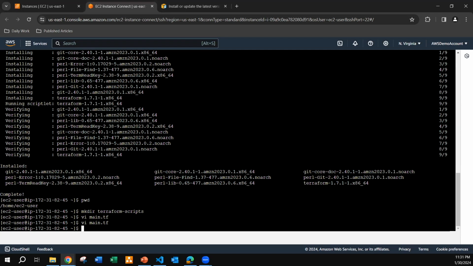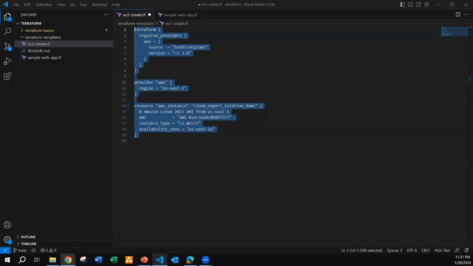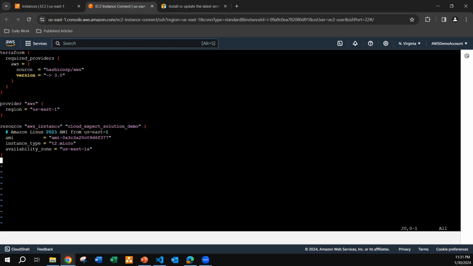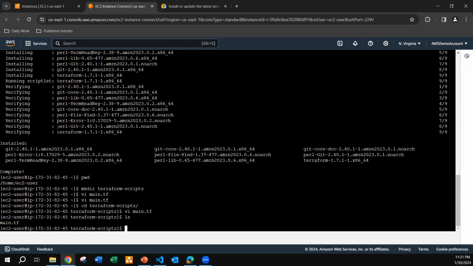So let me do again. Let me go back to the folder, and then let's do the same step again. Okay. Now let's check that folder. Yes, inside that directory, I have the Terraform script.